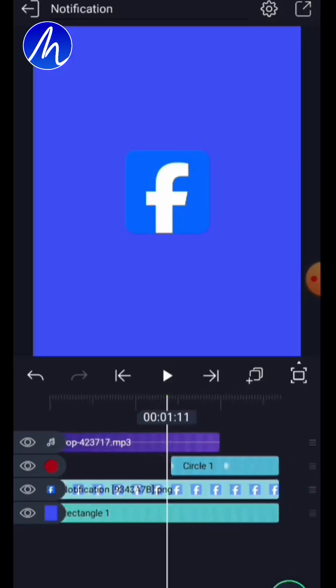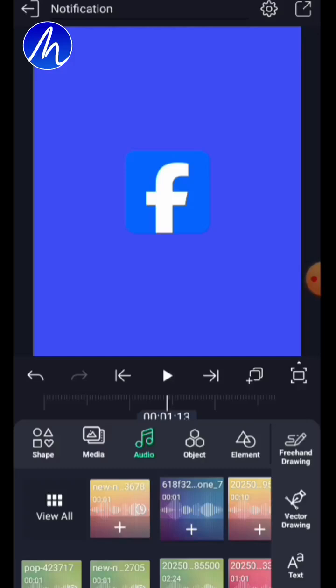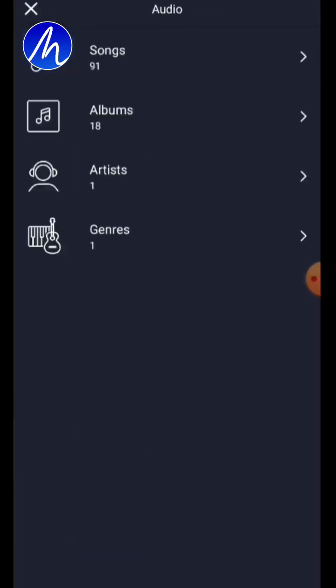Now we want to add the notification sound effect after the pop-up sound effect. So I will stay at the circle edge because that is where the notification will come up. So that is where it should sound.